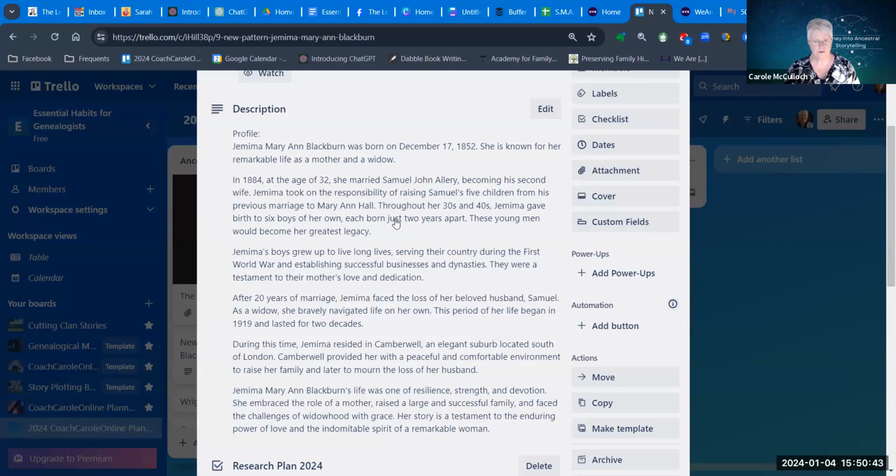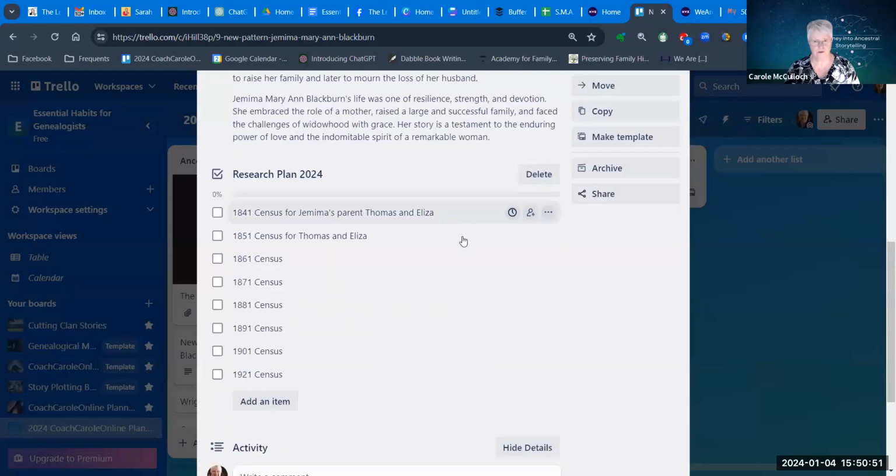So I needed to go back to some of the census details for her. So I've created a checklist in my Trello board. Here it is down here. And I set in place a little bit of a research plan so that I know what I want to find out and whether I've got them or not. So I have done this one and this one and this one, and I think I have that one. And I just need to finalize the rest of these census to fill in some details about my great-grandmother. So that now gives me a bit of scope for what I'm going to do.